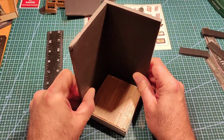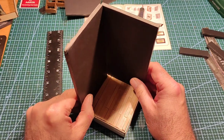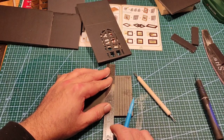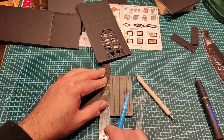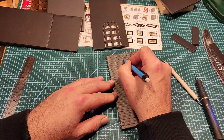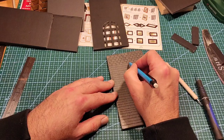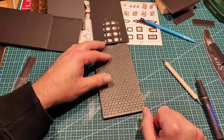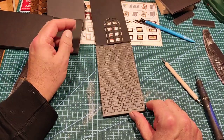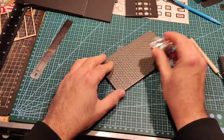Next came the walls, which I recut slightly taller, because at this point I'd realised that I wanted it to be a book nook. So I'm just trying to gauge everything. And then came the tedious task of making brickwork, which is just quite simply a couple of millimetres difference, just scoring it gently and then scoring it down, hoping that once all that was done and then I hit it with the tin foil, that once it's painted, the texture will come out and make it look more like bricks.